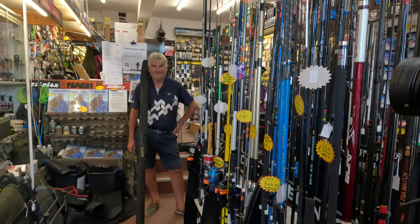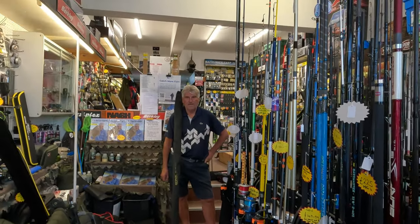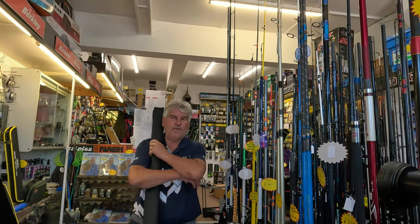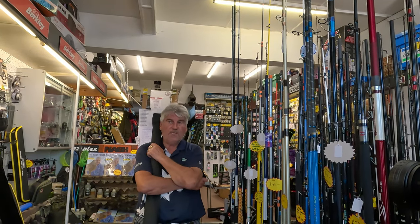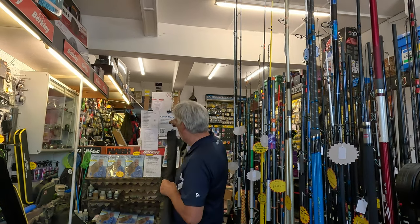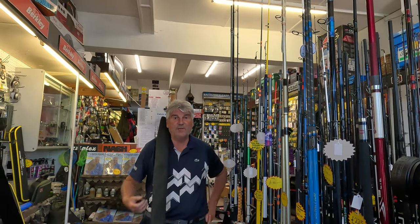So if someone's coming down and doesn't know where that is, how would you describe how to find it in Eastbourne? If you're in trouble, come to the shop, because the shop's open, and Steve will guide you. If not, from the shop here, it's straight up the road, turn left. It's probably no more than 500 yards away anyway, you can walk it if you want.